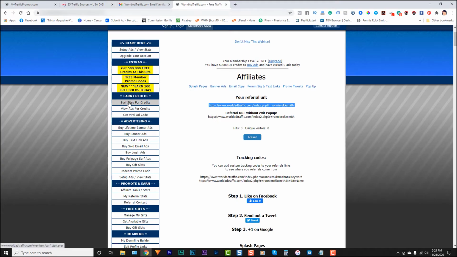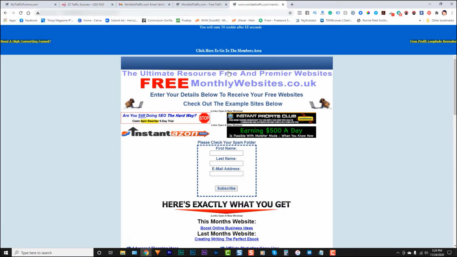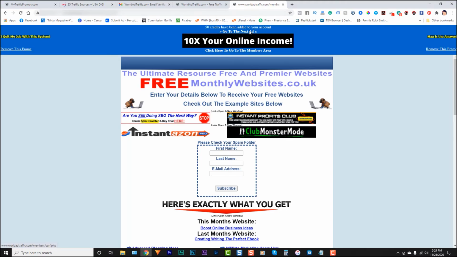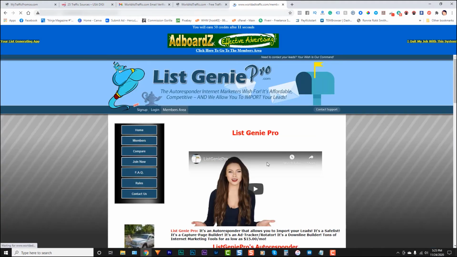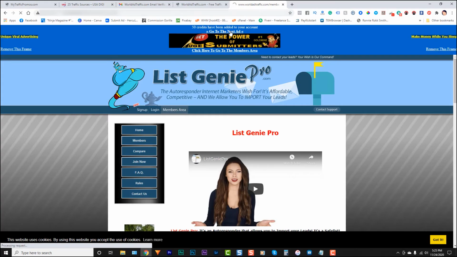Okay, so this is the last one, so I want to go ahead and talk about one thing here, surf sites for credits. Let's click that just to kind of show you how this works. Start surfing. It's going to show this stuff here and it's going to count down up here. If you never surfed a site before, you're basically just looking at what's on the page. It's going to show banners and offers and stuff from different people that put their stuff here. When it's finished counting down, you click the next button. Then the next page is going to show up. You can check that out, look at it, and then once this countdown finishes again, you click the next link. As you can see, I'm going to get 50 credits, so click that.